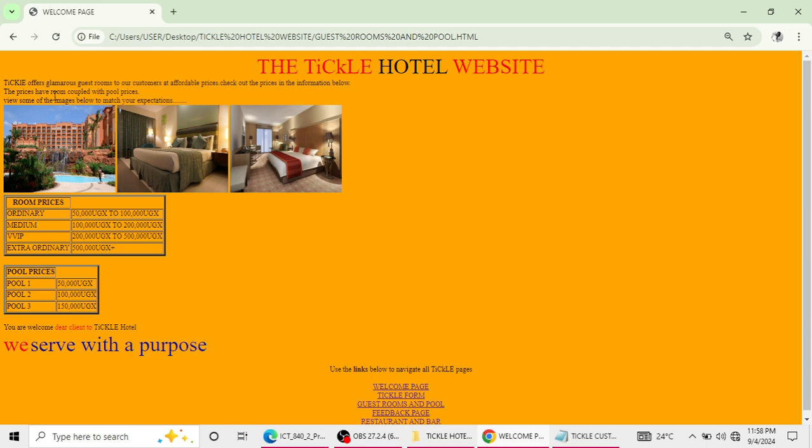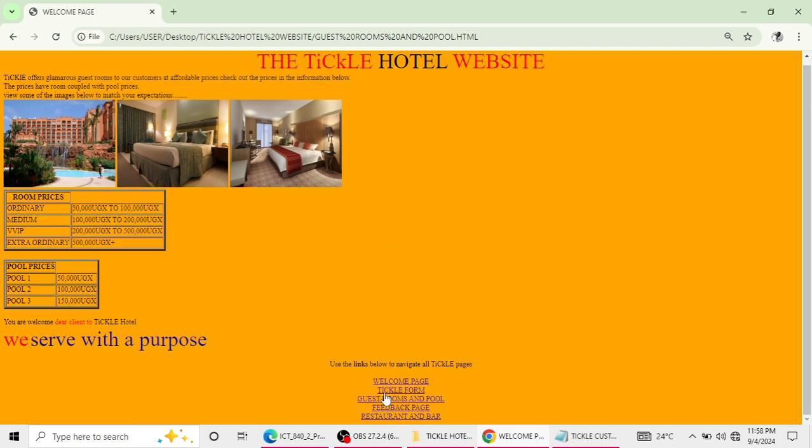Check out the prices, the information below. The prices have rooms coupled with pool prices. View some of the images below to match your expectations. Some images and then some tables, of course, that are having prices and some nice colors here that are really looking nice. Wow, I think this is gold.